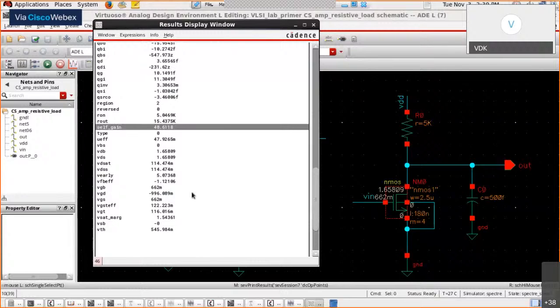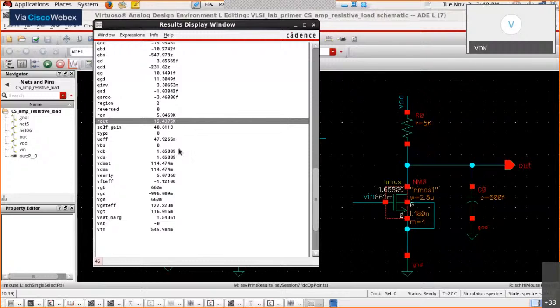All right, and we reasoned in our approximation that overall gain at low frequencies is given by gm into RL, because the small signal output resistance of the MOSFET is generally large, which turns out to be pretty large. R out here is about 15.4 kilo ohms. So that's an approximation. Okay, so all this is verified.